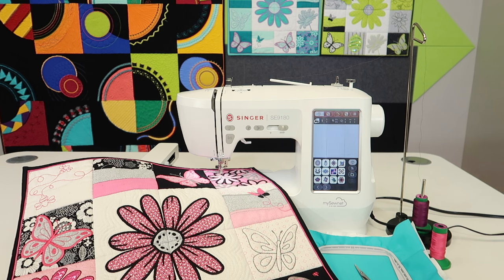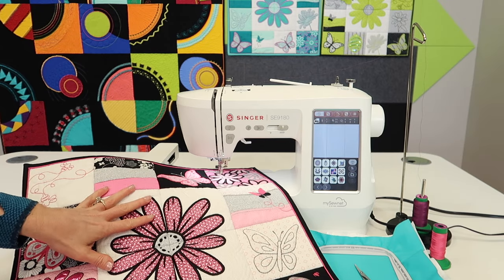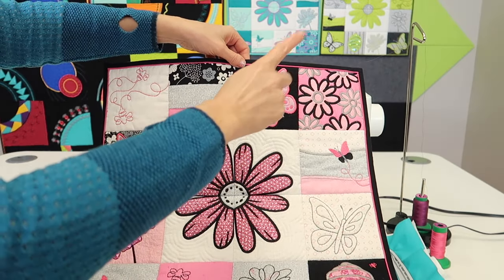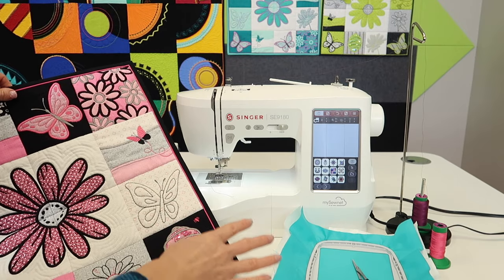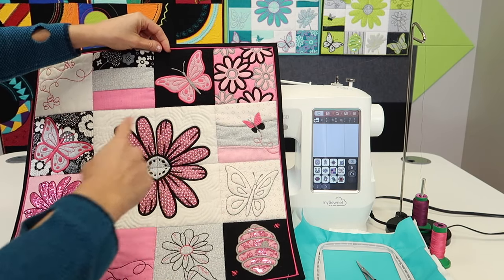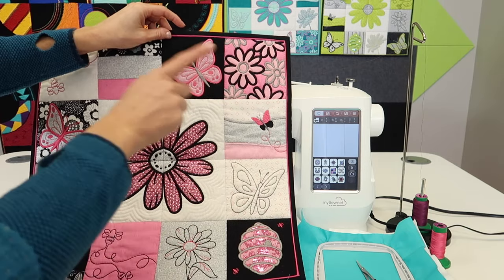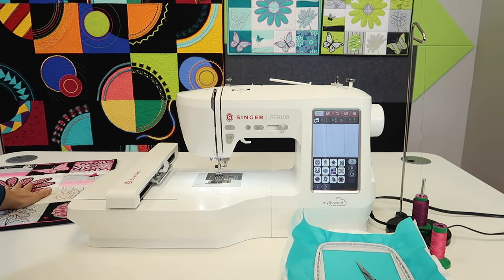We also have some online courses. People always ask how you get so good at knowing which buttons to push when and where. That is something we actually do in our Embroidery Essentials online course, because not only are you mastering over 15 different embroidery techniques, but every time you do a different technique you start doing the same steps — selecting a design, opening it, moving it, stitching it out. You do the repetition, and that's what gets you comfortable with this machine. After you do a bunch of different techniques, you start to realize what is built into your machine and how to get to it. Check out that course — it is our most popular course, and there are free video lessons you can watch to see if it's right for you.